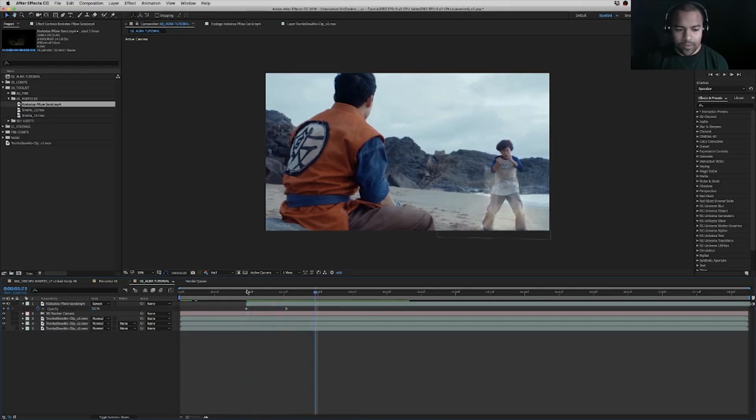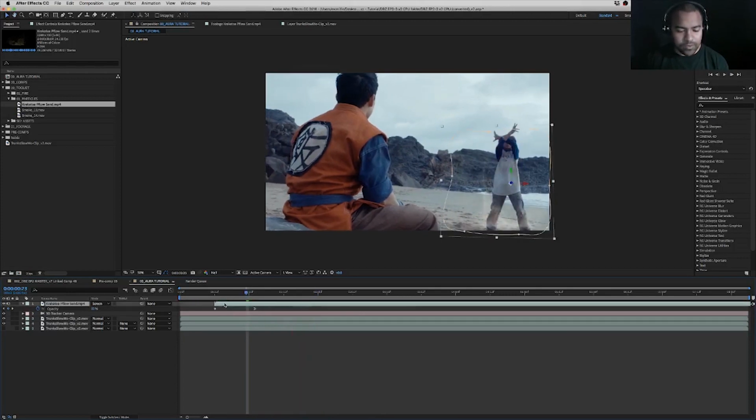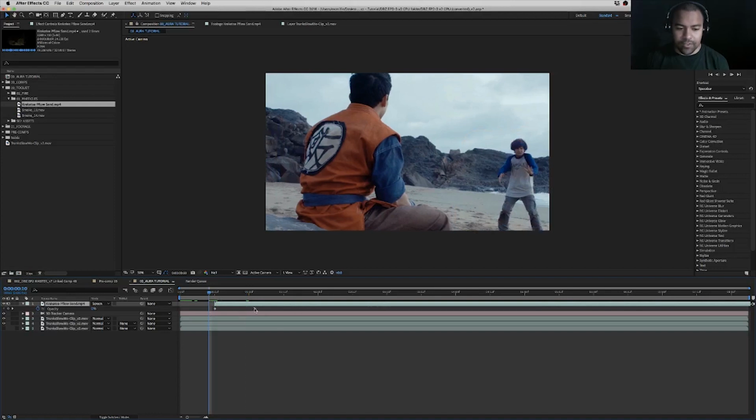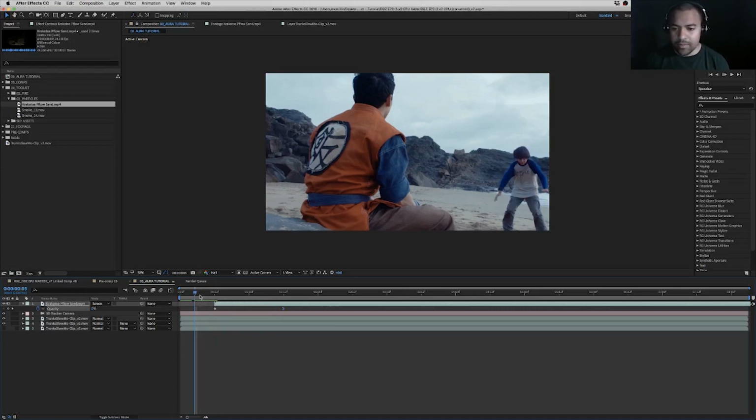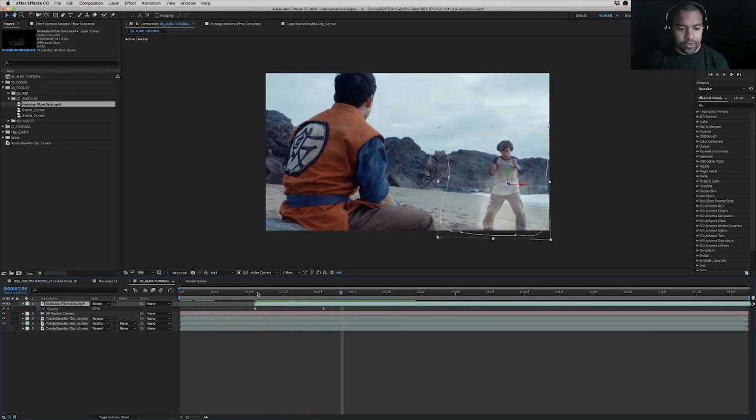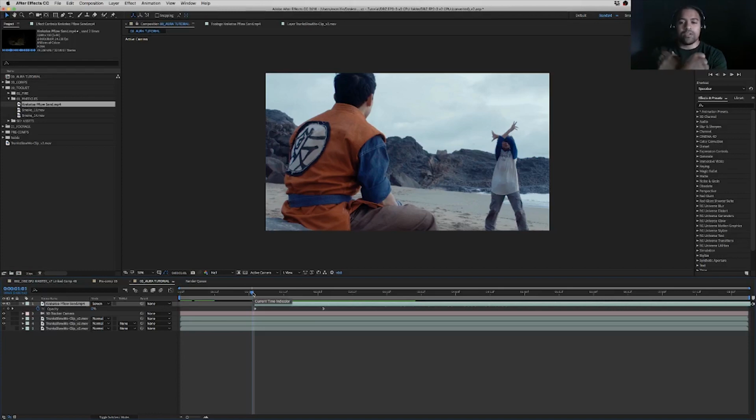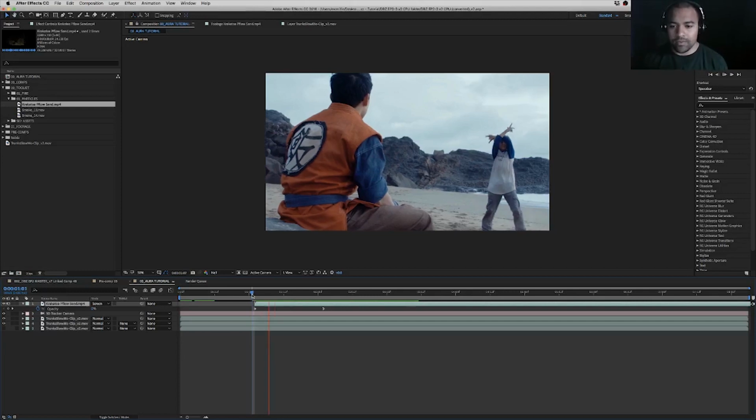You know what, let's bring this back here. At this point, this is a creative choice kind of thing, so I'm going to play with where this lines up. Ah, there we go. Sweet spot. It actually makes more sense for when he's going down with his arms, because that looks like when the energy is being released. Perfect. That already looks pretty cool.